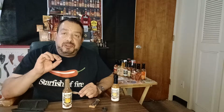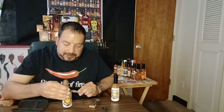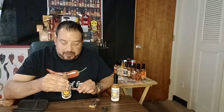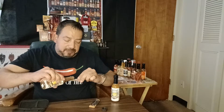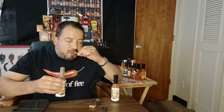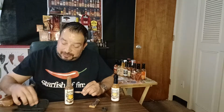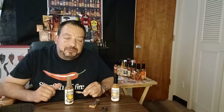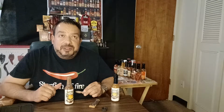Okay, straight off, the strawberry hits. And the heat's coming in. This is the old labeling system. It just says fruitfully hot. They do a number system, 1 out of 10 now. So this has got some heat to it. Right off the bat, though, it's sweet, with strawberries the first thing that hits. That is good stuff. Wonder what that'd be like on strawberry ice cream. Excellent sauce. Now, heat. This has got some heat to it.